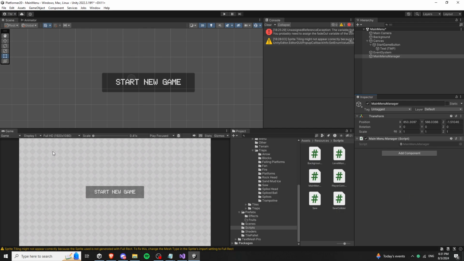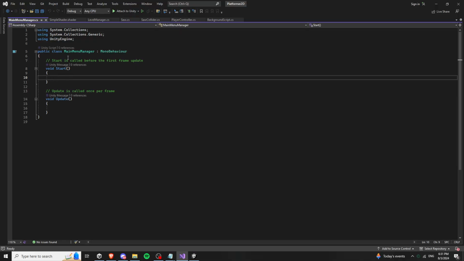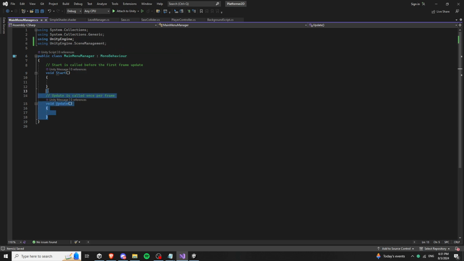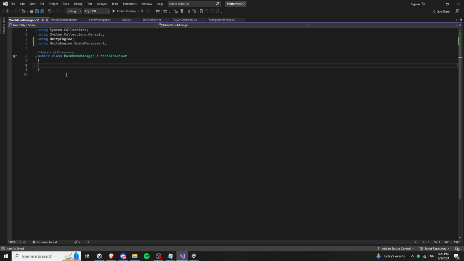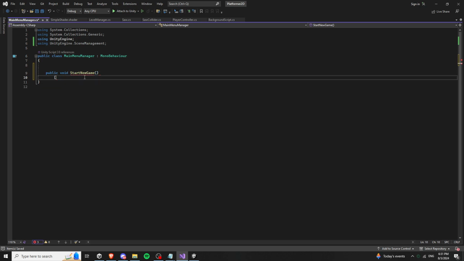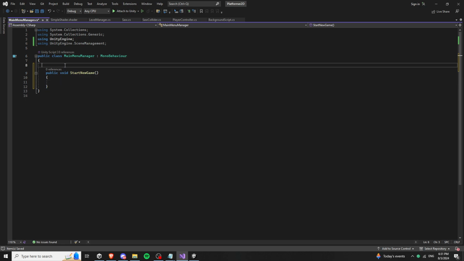Okay, edit script. We want just a simple... Okay, so we want to use UnityEngine.SceneManagement, and we don't need this. We need just a public void, let's call it OnStartNewGame.